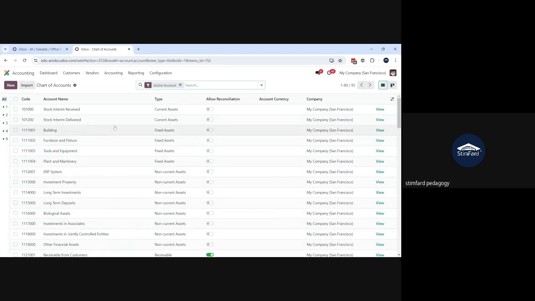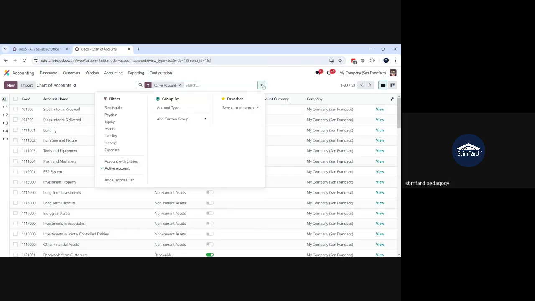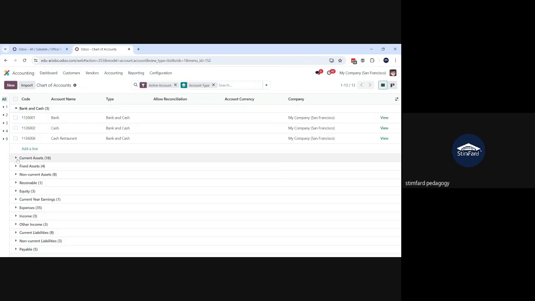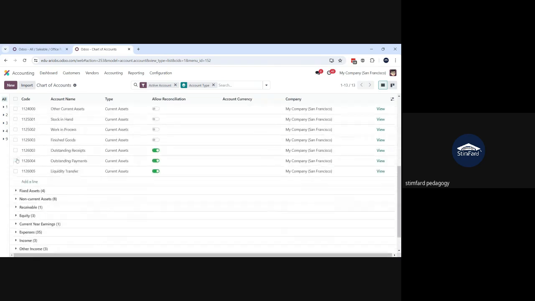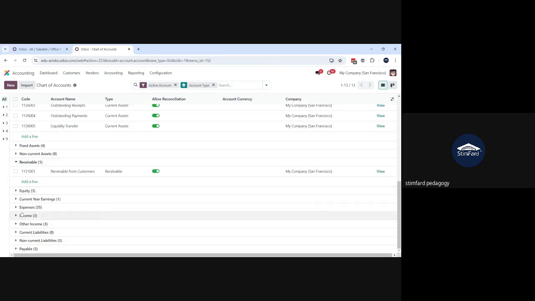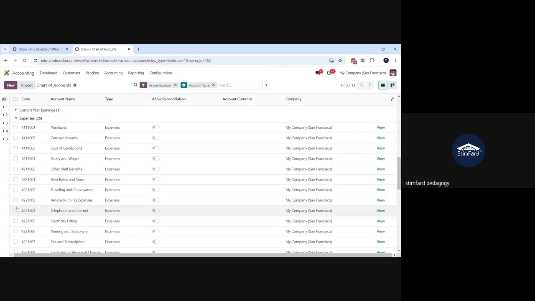These are all of the accounts under the chart of accounts, and these have different types. If I group it by account types, you will see there are some bank and cash accounts, then current asset accounts, then fixed asset accounts and receivable accounts, non-current asset accounts, expense accounts, and income accounts.